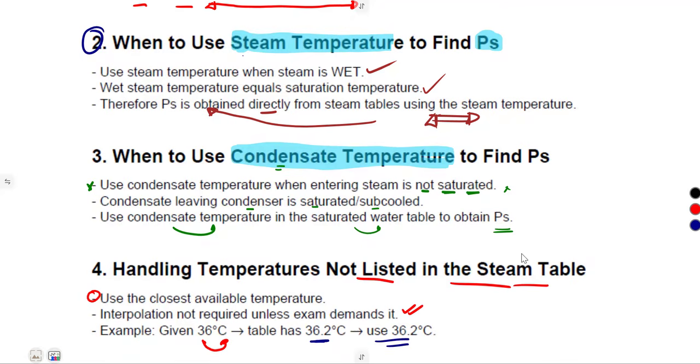It is only that our steam tables limit. Others use different steam tables, other regions in terms of syllabuses or countries, and they have that 36. We do not have it in our steam table, so we use the closest available value. And no interpolation unless they specify in the exam, because going throughout your textbooks, guys, there is no interpolation. It's just straightforward.